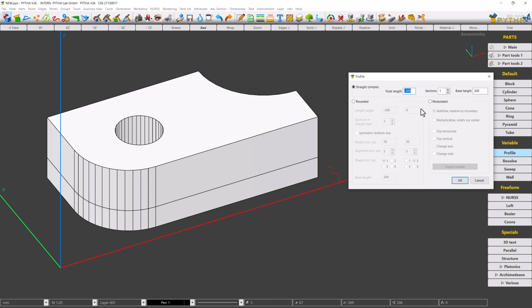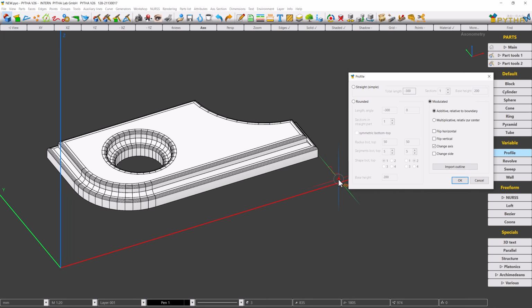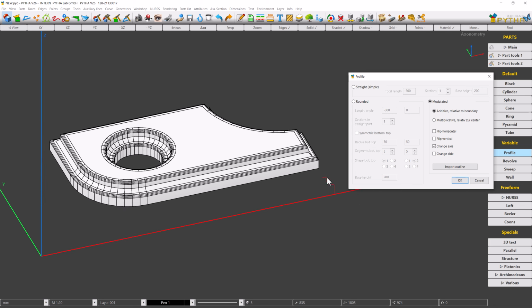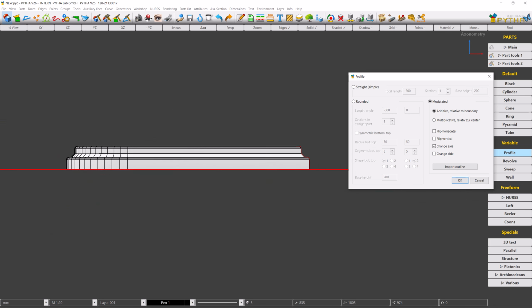I activate the Modulated option here. Now I can select a chain of edges in the modelling area with the left mouse button. I select the polyline I have just drawn. We can immediately see how the shape of the profile is influenced by the guideline. If we look at the resulting part from the side, we can see that the picked guideline forms the outline of the profile.